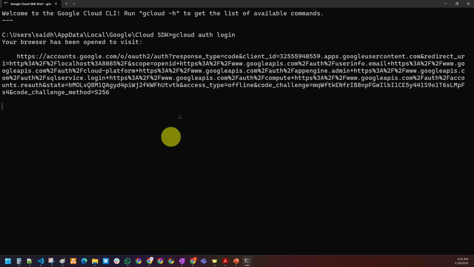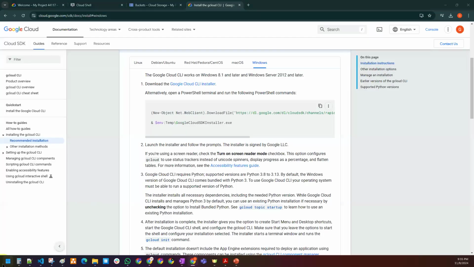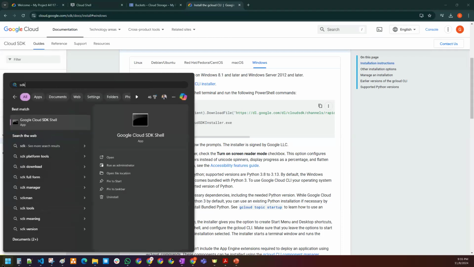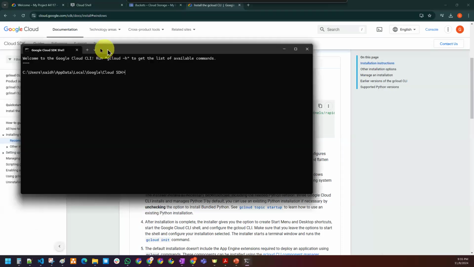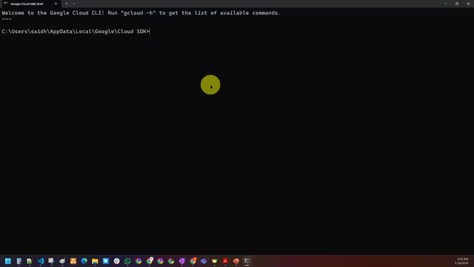So I'm going to just close this one and open it because it's already connected. Let me show you. You will be allowing there, guys, in your local machine. The moment it is asking you to verify, you will be verifying it properly. I'll open the SDK one more time. So that means you are going to do the login, right? After that you can run your commands such as gsutil ls.